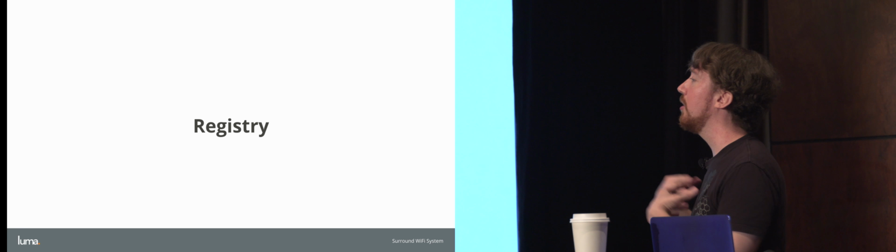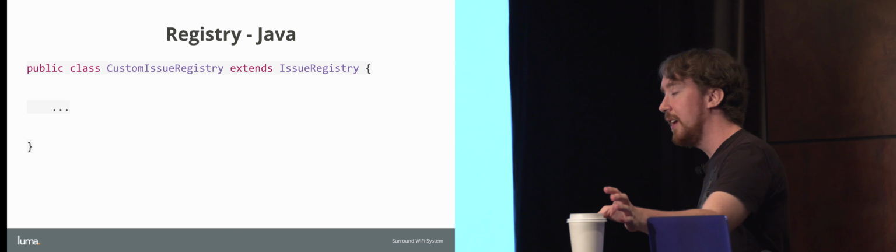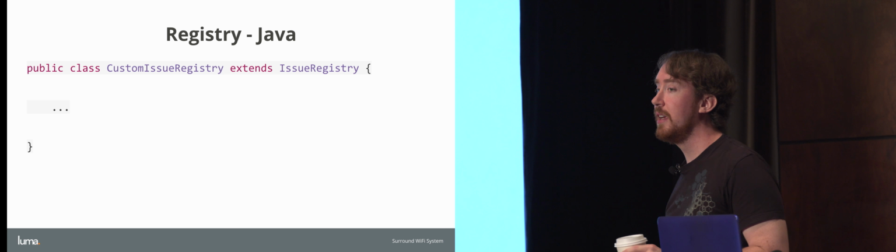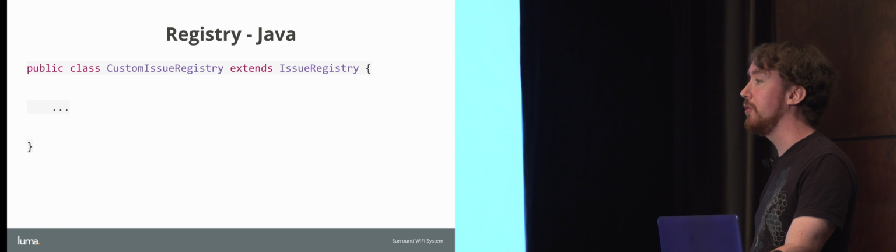Now we'll talk about the simplest piece, which is the registry. This is just a listing of all the issues that we've created. Now, there's a default registry that's built into the Lint API and part of the Android open source project that lists out some 200 or so issues. But we can't hook into that. Since we're creating our own custom lint checks, we have to provide our own custom special registry. So as such, I just call it custom issue registry. And I extend from the Lint API's issue registry class. And this is how the Lint API will know what issues we've defined that are new and what issues it should now start reporting with our special detectors.